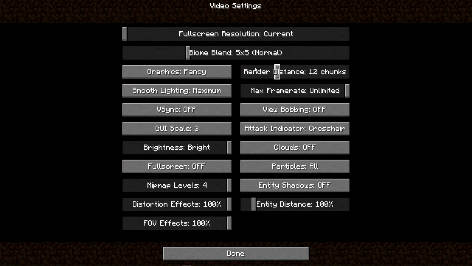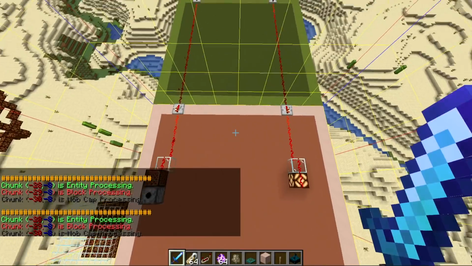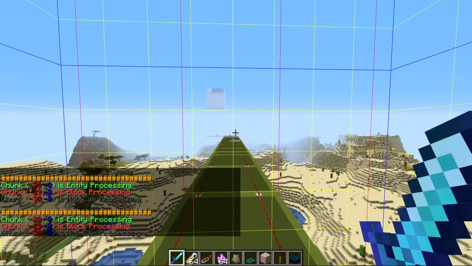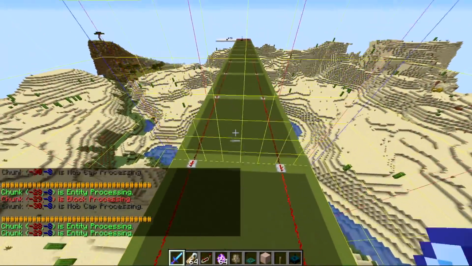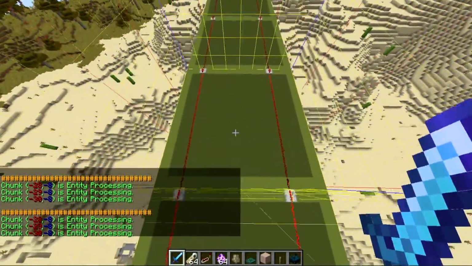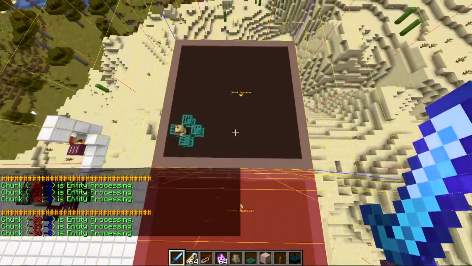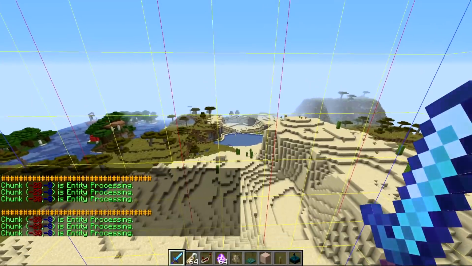So currently I have it set to 12. That means the initial chunk that I'm sitting in is kind of considered ground zero, and then we would count out 12 chunks, and anything beyond that would not be loaded. Let's go ahead and count these out. We got 1, 2, 3, 4, 5, 6, 7, 8, 9, 10, 11, 12. So when I was standing over there, anything beyond this one wouldn't be loaded by the game.